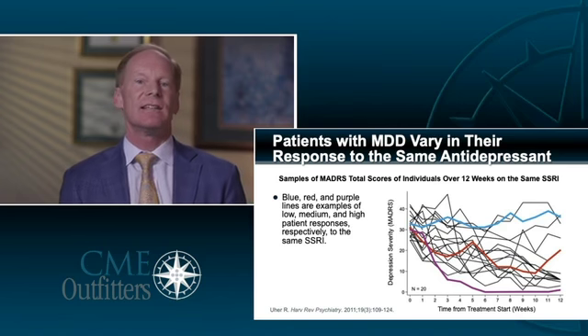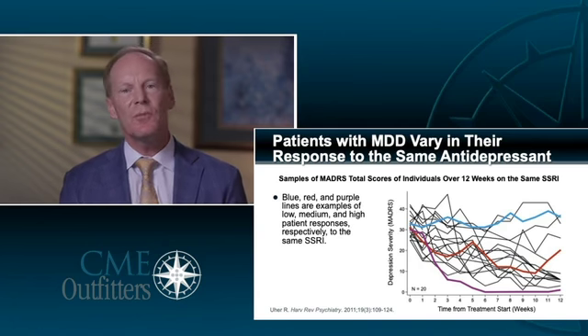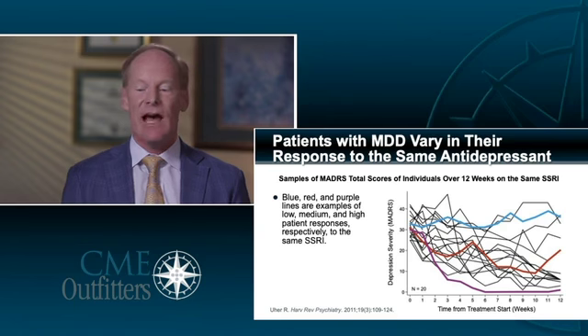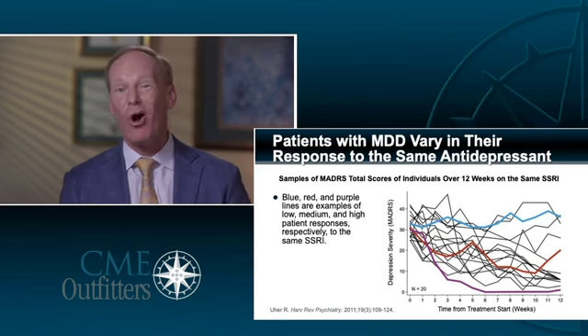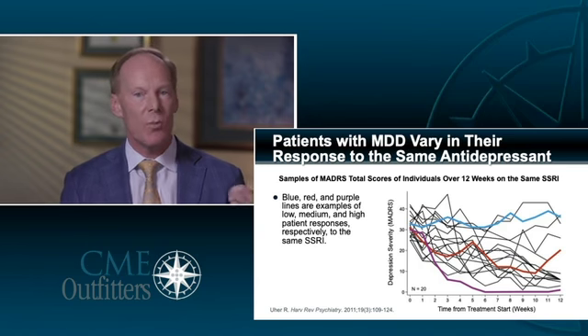Here's a slide that is one of my favorite slides in the deck. This was the group at Harvard that was doing a genetics of depression study. They wanted to take a look at 20 patients who received the exact same SSRI and track the individual outcomes of each of those 20 patients. What you see is there's a ton of scatter. Down at the bottom in purple, one out of 20 people put on the SSRI had an amazing response — the silver bullet we all hope for when we start that first treatment option. The bad news is that was only one out of 20 patients.